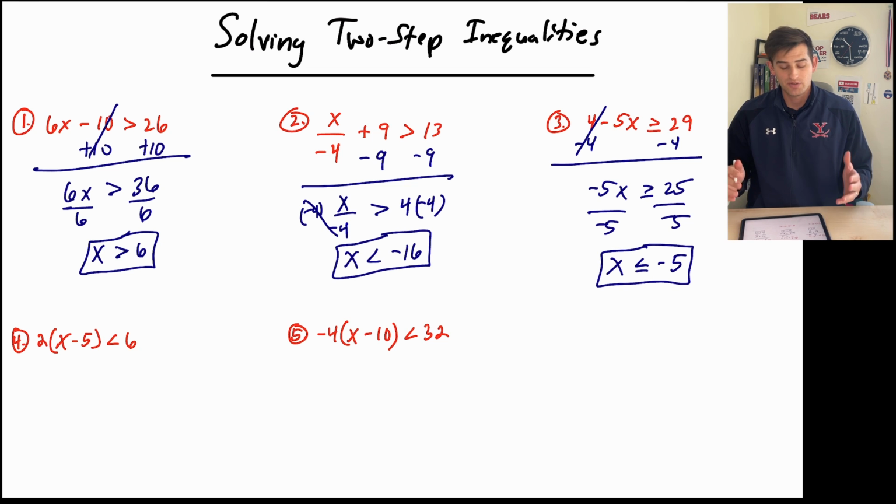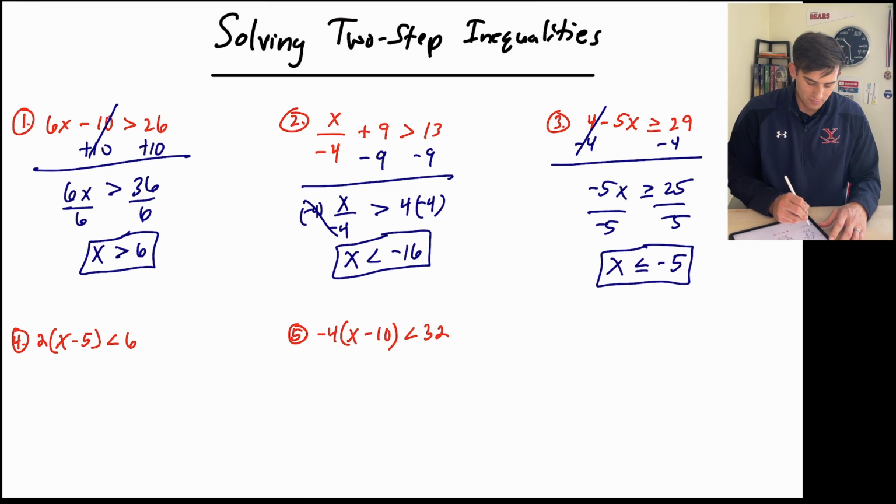Okay, for the last 2 examples, you'll notice that we have some parentheses involved. So we might need to do some distributive property for these examples, okay? So there's actually 2 ways that we could solve these, and we'll do number 4 one way, we'll do number 5 the other way. So we could distribute, or since distribution is basically multiplication, we could go ahead and divide first. So I'll show you both ways. That way you know how to do it for your work, whatever your teacher wants you to do in your class. So here we're going to distribute the 2.